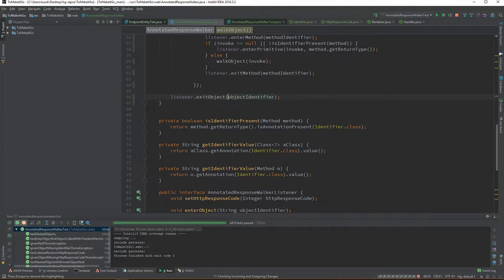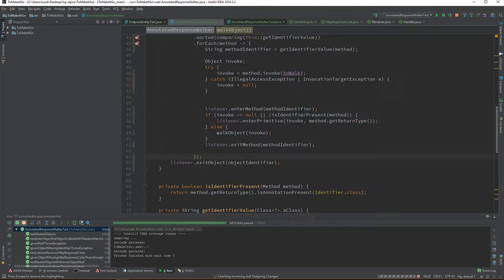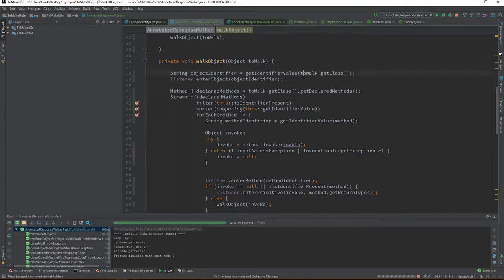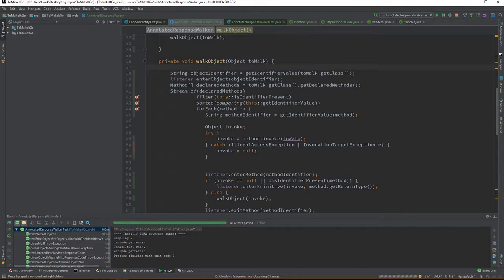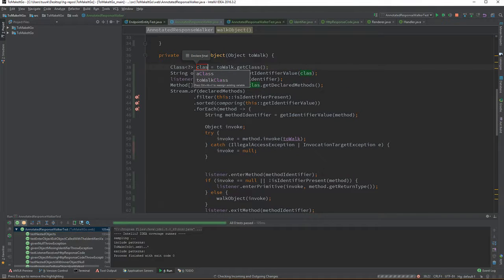Object identifier. To walk class. I like that.